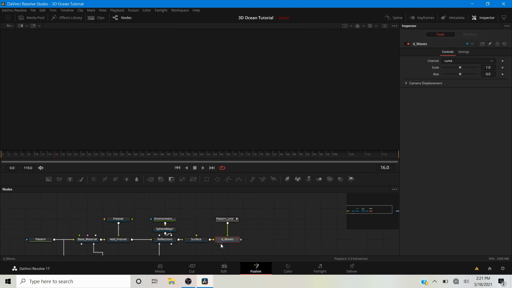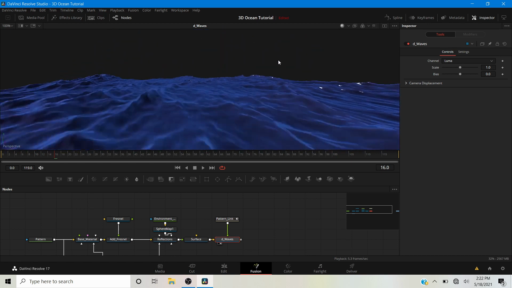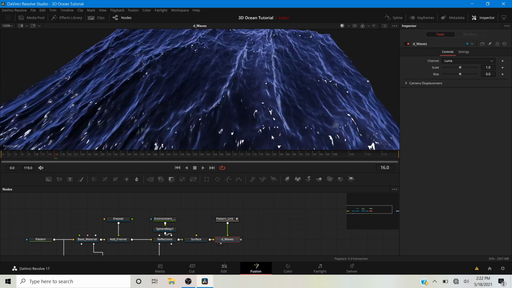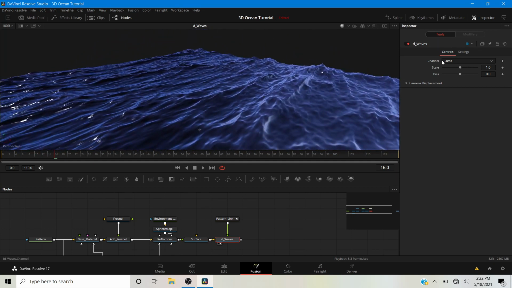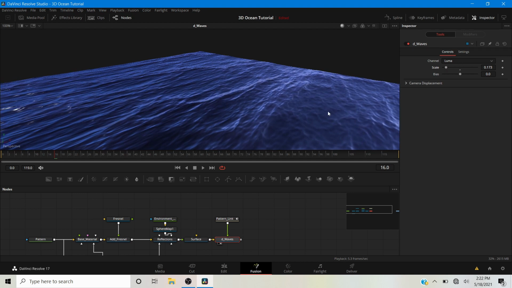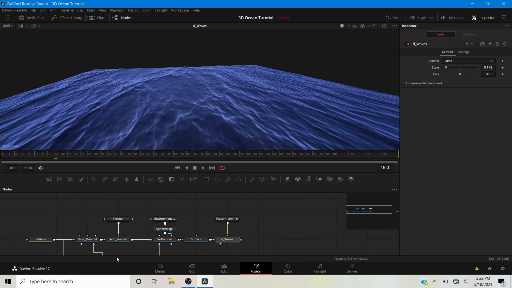And if I view this, sorry, you can see that the waves are way too high. It's overdoing it way too much. So what I'm going to do is bring the scale down just to make it really subtle. The bump map makes it look even more intense than it actually is.